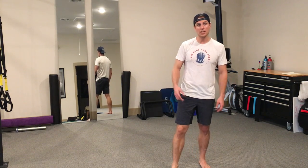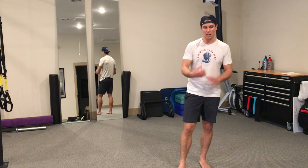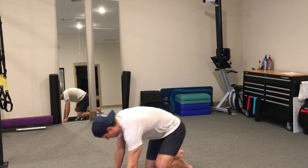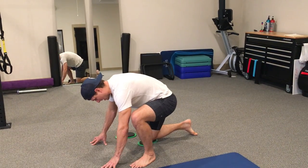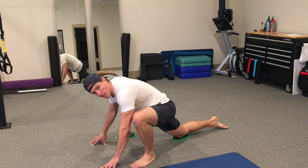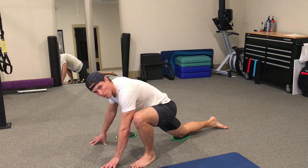The next step would actually be eccentric loading. So I'm lengthening under tension. So maybe I get my slide plate here and I'm starting neutral, and now I'm gonna take this back, driving my knee down into the ground, right? That would be an eccentric load.